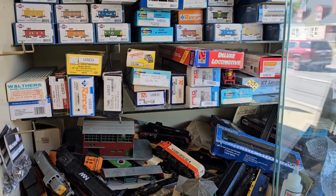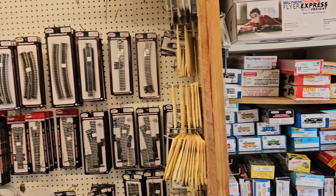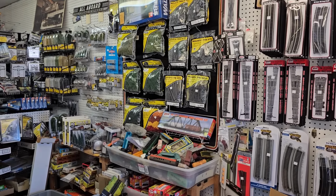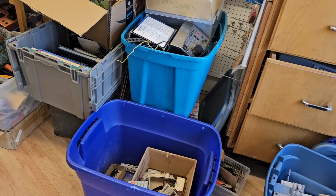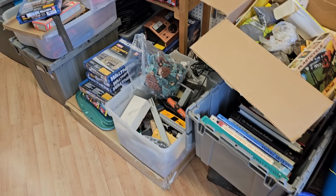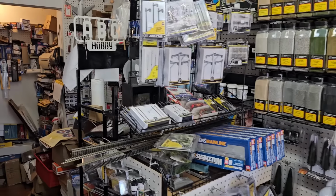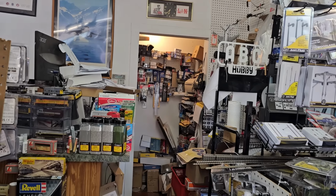The other neat thing about this hobby shop is they're going on 80 years being in business. They started off downtown Evansville back when, 70, 80 years ago, when your shopping was downtown. You went downtown to the stores to do your shopping. That's where they started off. And then when downtown kind of became not a thing, that's when they moved. This is their third or fourth location. They were right next door, so they moved like 10 feet over. So this is actually their fourth location. But going on 80 years in business, unreal. ABC Hobbies, Evansville, Indiana. But I'm going to show you everything.